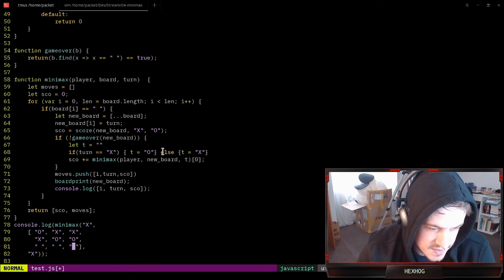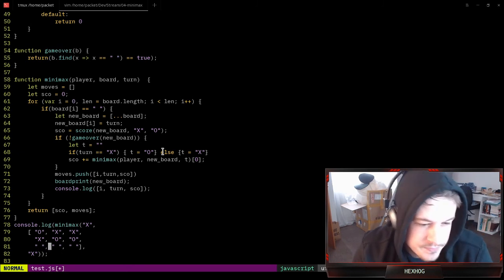So if X goes here, then O won't win immediately, and it's X's turn. And then O will go, well, it won't matter. So we want a game state that's kind of competitive to see them work.